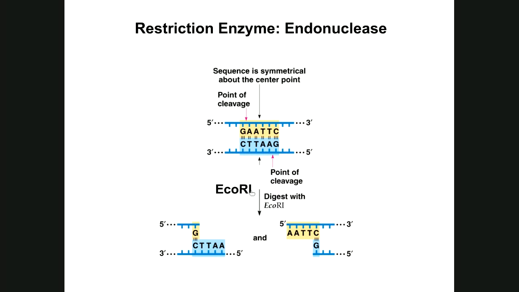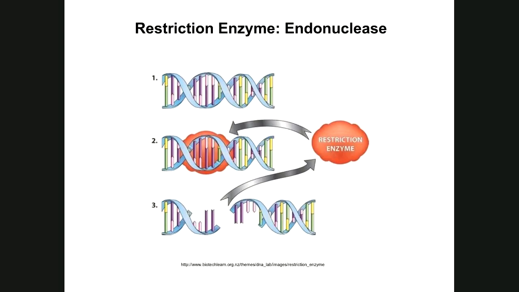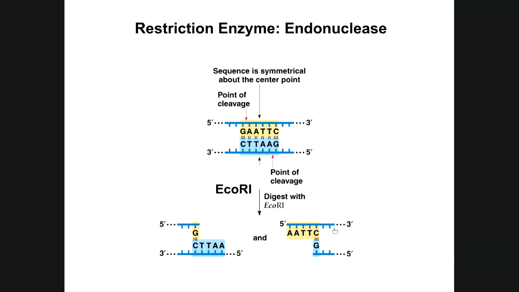Now, they're not showing you this, but imagine EcoR1 looks more like this. It's a protein. In this figure, though, what they're highlighting is what I mean by restriction site. I gave this to you on your notes, but listen carefully. On your notes, I gave you the restriction site based on the forward strand, because this is the strand that geneticists primarily use to identify the restriction site for restriction enzymes.